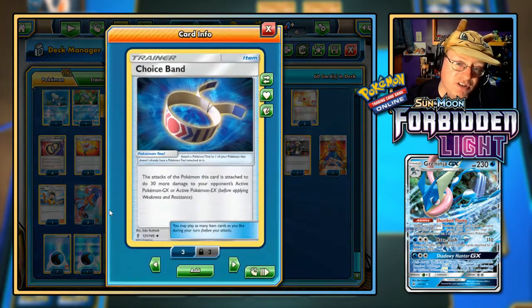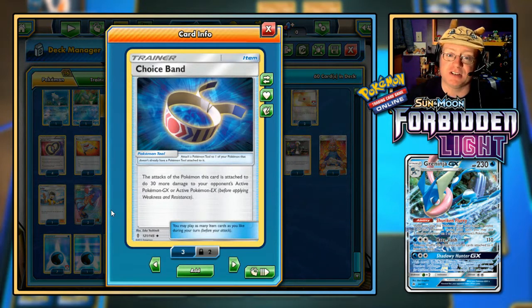And the last trainer card's a couple of Choice Bands, just to add a bit more damage to our Greninja-GX's attacks if they're hitting a Pokemon GX or Pokemon EX in the active spot.